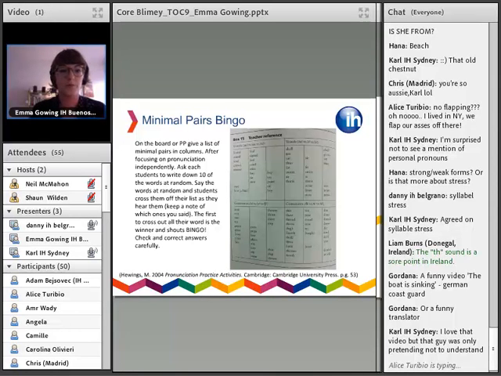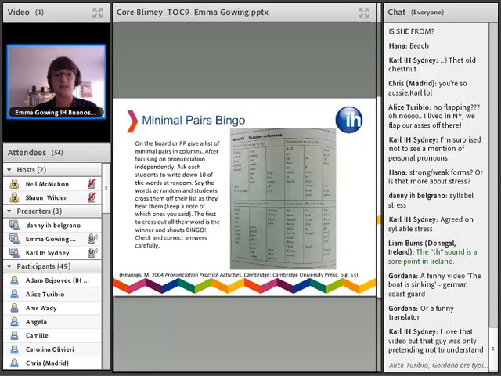I would work on them first with them, maybe giving them the phonemes, working on them productively, getting them to recognize the difference. And then you could play a game of bingo. So give them a list of words. Well, ask each student to write down 10 of the words at random. And then you say the words at random and students cross them off their list as they hear them. Obviously, you need to keep a note of which ones you've said. And then the first to cross out all their words is the winner and shouts bingo.